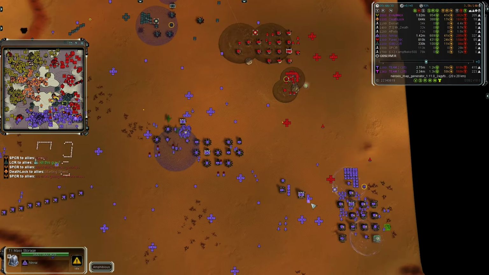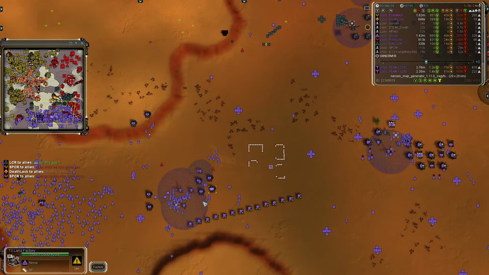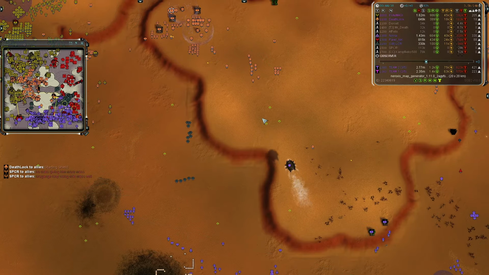Shields, and more shields here. And they're going after the air grid. Takes a shot. Takes out a mass storage. But that's not really a whole lot to go after. Bug online running around once again. It was the same bug from earlier.